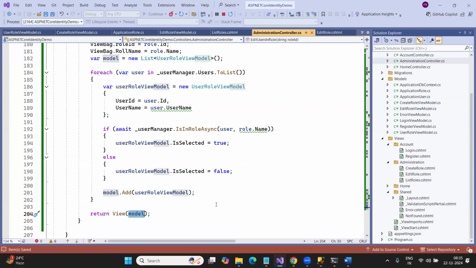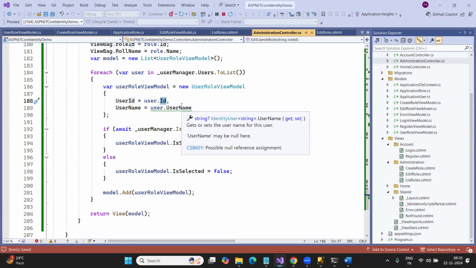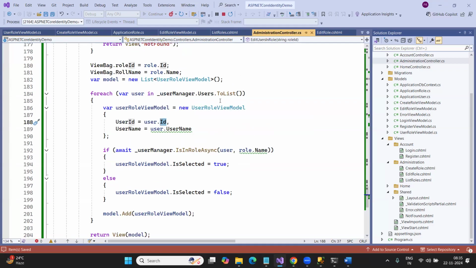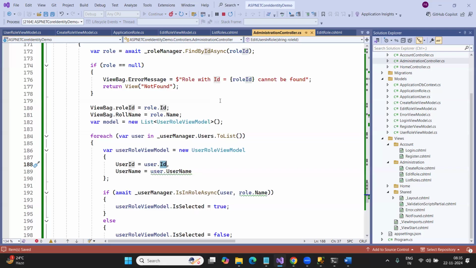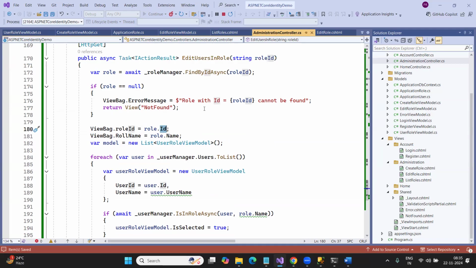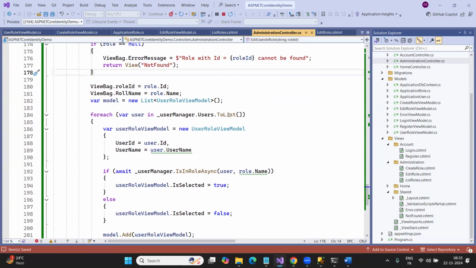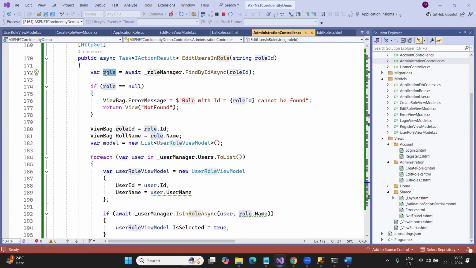Sir, that role.id you assigned at line 180 now, sir. From where are we getting that role.id? The button when we are clicking, that is passing, am I right, sir? Model.id, line 180. Yeah. View back, that role ID is role.id. Sorry, role.id. This role.id we're getting from the role, because we are accessing the role object here, right? Application role. Got it, sir. Understood. Thank you.